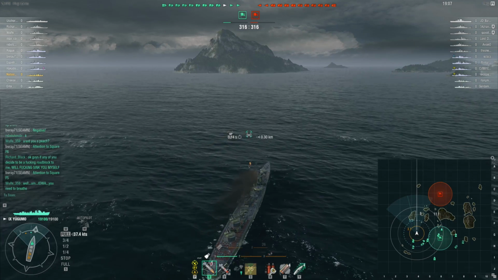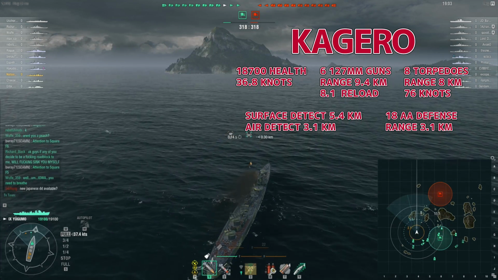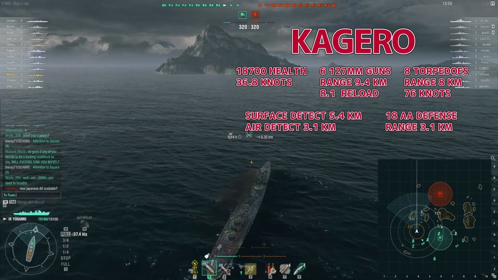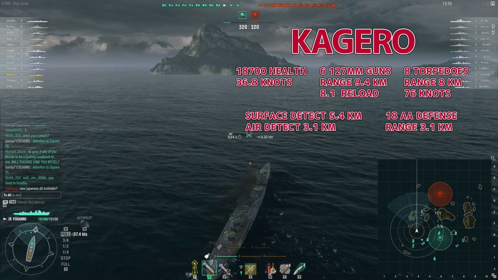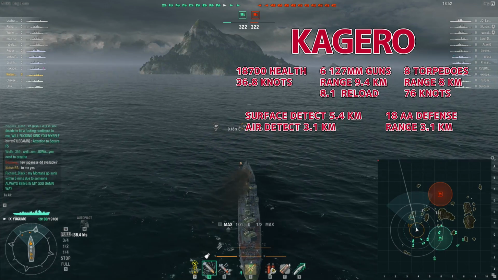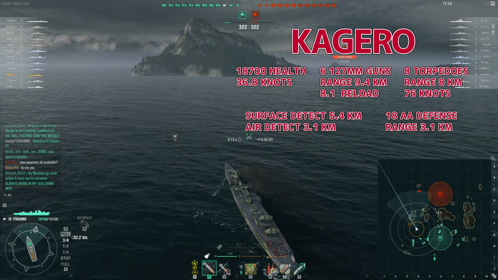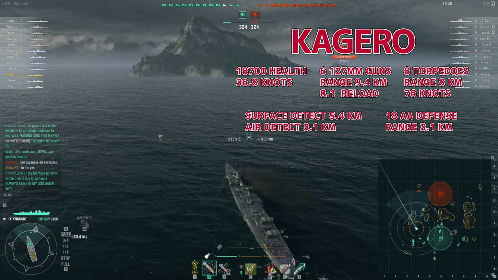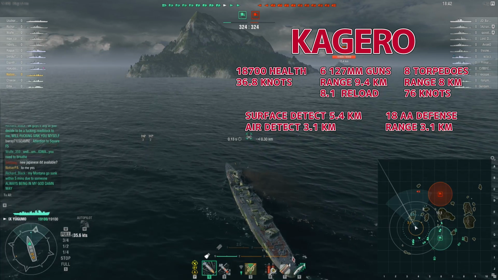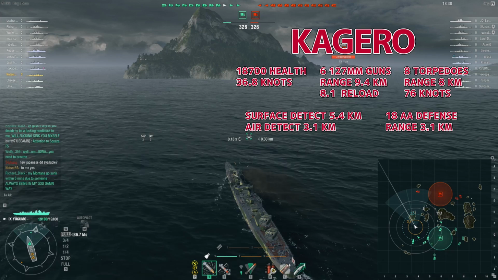We are on the map North, and just really quickly, I want to show you the current Tier 9 Kagero statistically and compare them. This has worse health, it's a slower ship, both assuming they're using the speed flag. Same amount of guns, but this is not the C hull, this is the B hull. The range is worse. The rate of fire is worse. Torpedoes identical. Surface detect is basically identical, only 100 meters different. And the AA protection is worse.